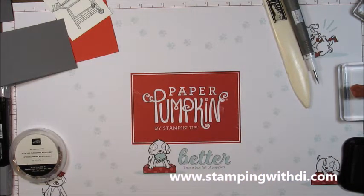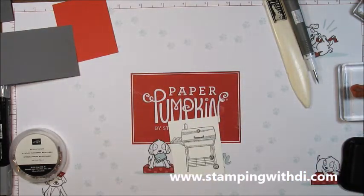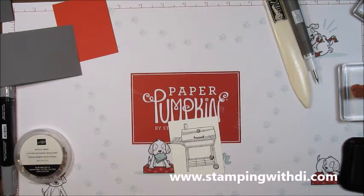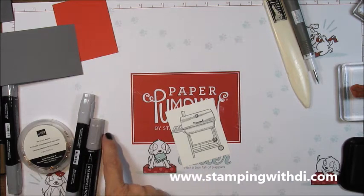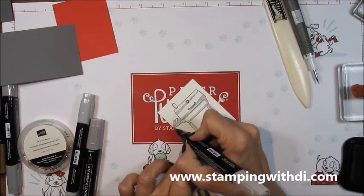All right, so now I'm going to color my little barbecue. And it's just going to be with some basic gray, some granite. Let's see. What am I looking at here? All right, here's dark granite. I want light granite. I have like my little stack of blends.